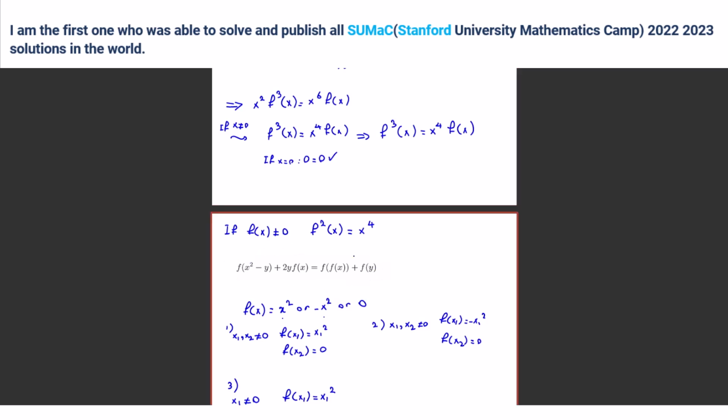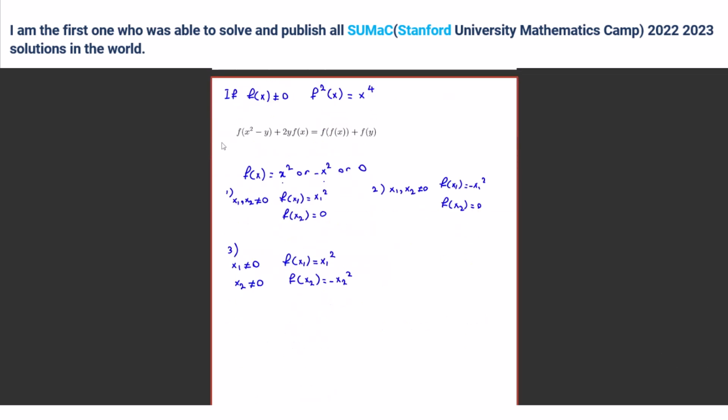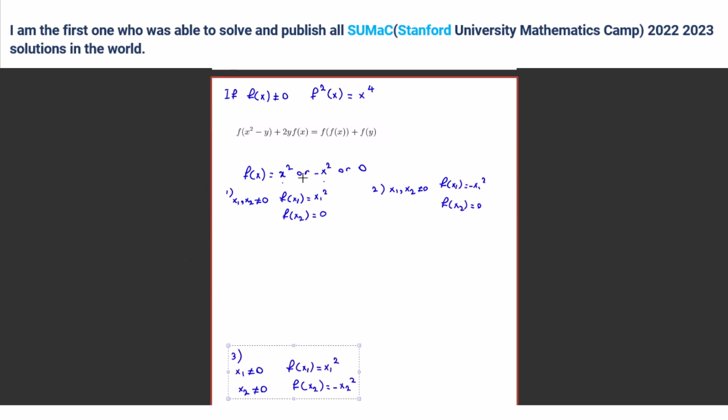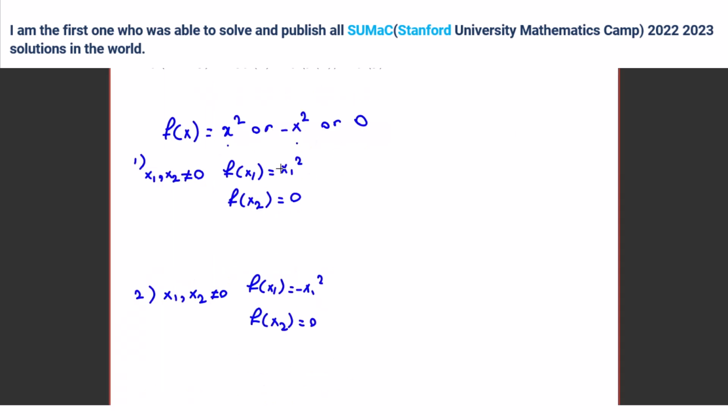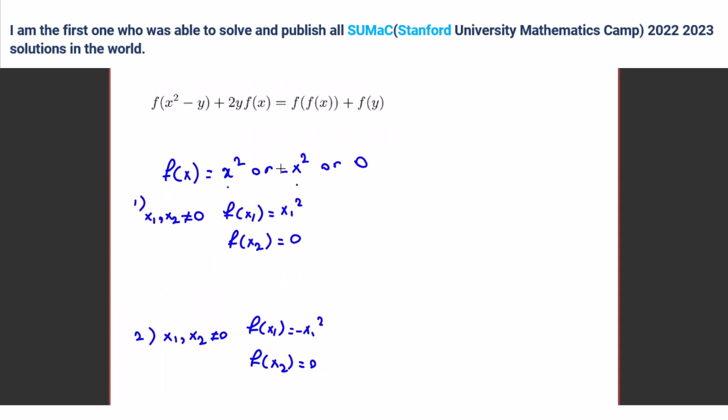Okay. We want to say it is not possible that f of 5, for example, is 0, and f of 6 is equal to 6 squared. We can't have two of them, okay? So we have three cases to check, 3 choose 2. The first and second cases, because one of them is 0, are easier to check to reach a contradiction. Try to prove it's not possible that x1, x2 are non-zero values, f of x1 is x1 squared, f of x2 is 0. Use this equation and what we had and try to reject it, okay?